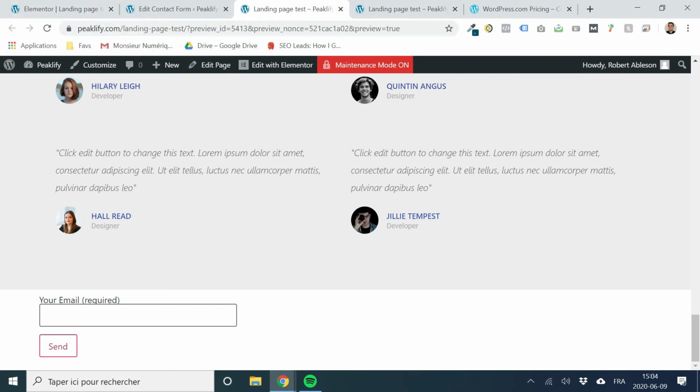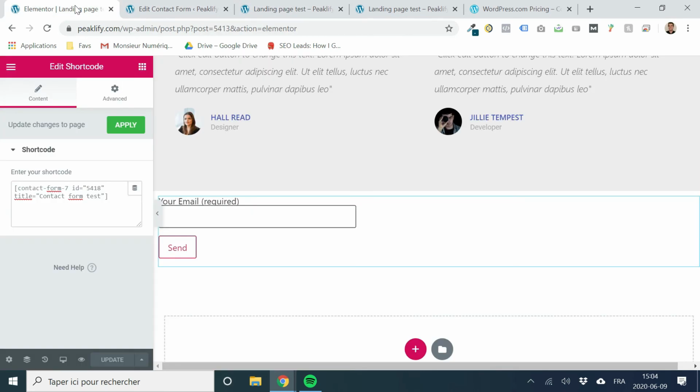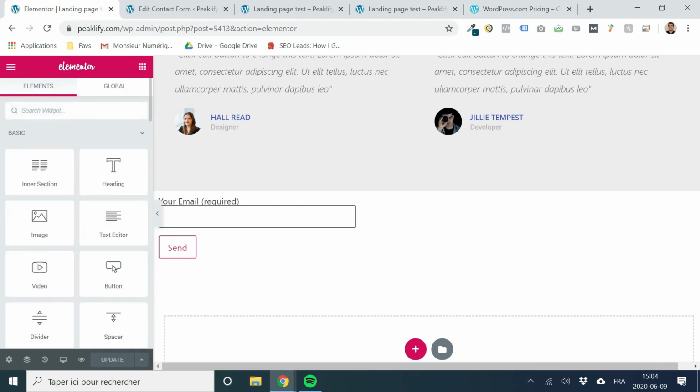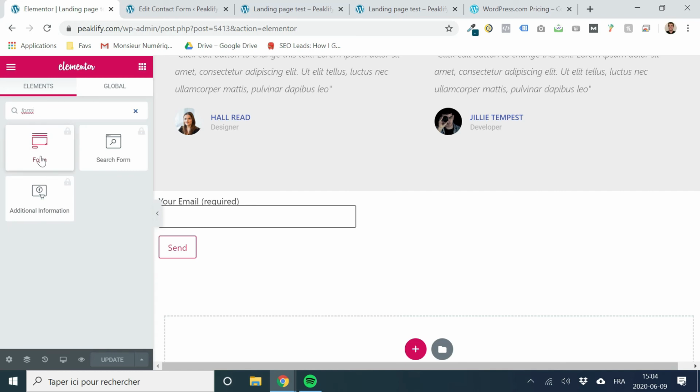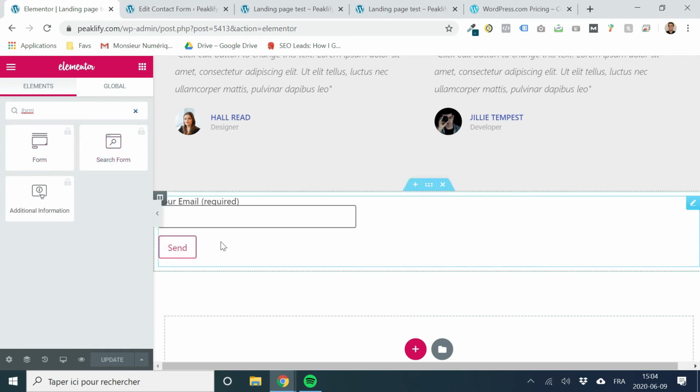Now you can easily style the contact form with some simple CSS. However, if you go for the Pro version of the Elementor plugin, you have access to some awesome blocks, including a form block. Now in our case, we don't have access to this block. However, this block will let you easily style the colors, the actions, and everything you can dream of that has to do with the contact form.